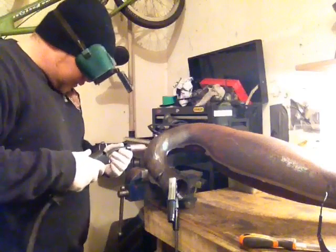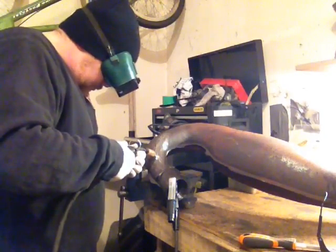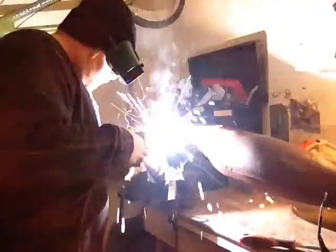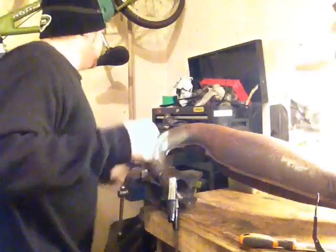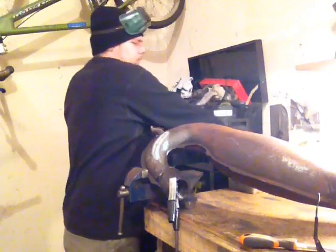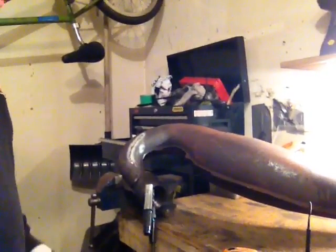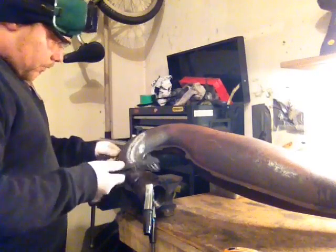Not sure how thick the metal is on this pipe, but I guess we'll find out. Fluxcore, it's kind of like stick welding. It leaves like a slag to it. I would much rather weld with gas, but what can you do, right?